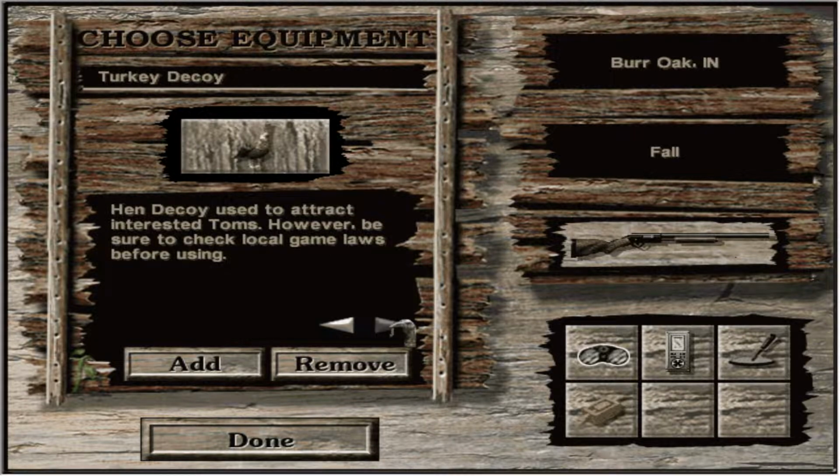Hen decoy used to attract interesting toms. However, be sure to check local game laws before using. Yeah, I don't know anything about hunting laws, especially what it would have been in 1998. It's probably completely different in the current year I'm recording this in, so.